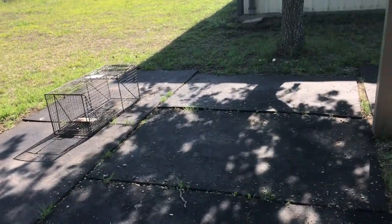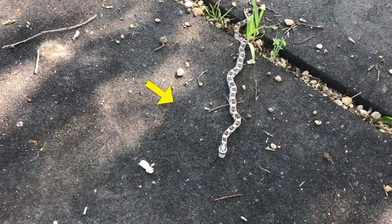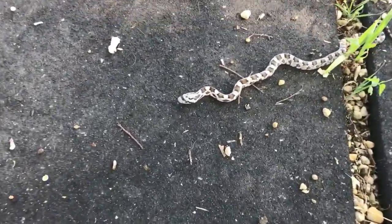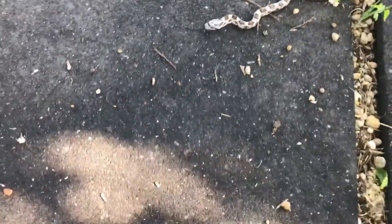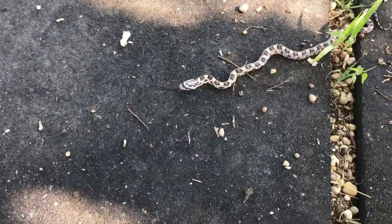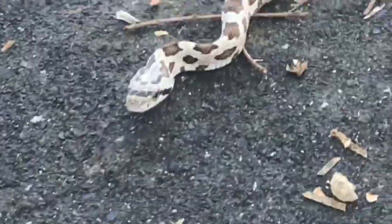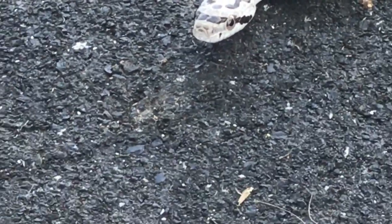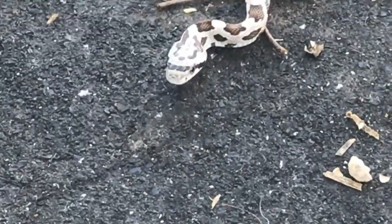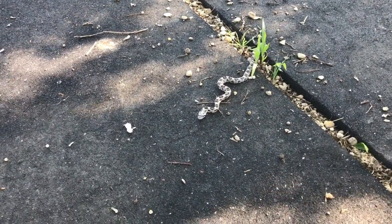Hey, snake people. What kind of snake is this little sucker? I don't know what he is. He's checking me out. Tried to zoom in on him. Anybody know what he is? I can't tell on his eyes. I kind of forget when I see a snake whether... I think slanted eyes are bad, or triangle head.